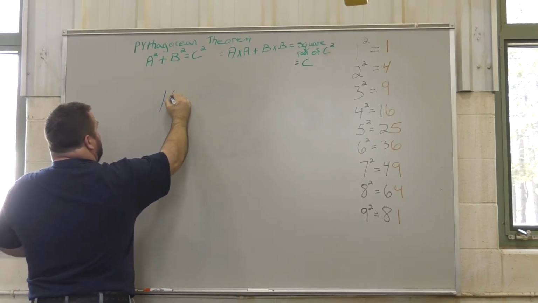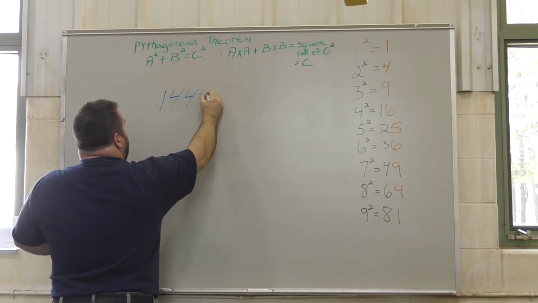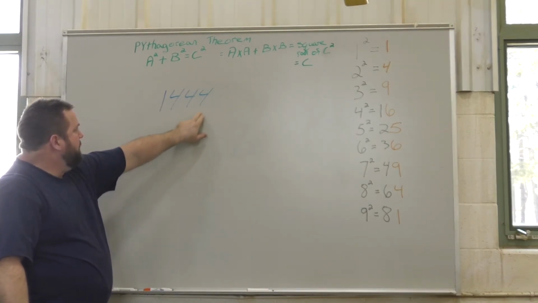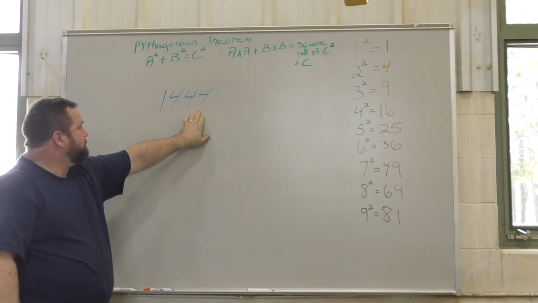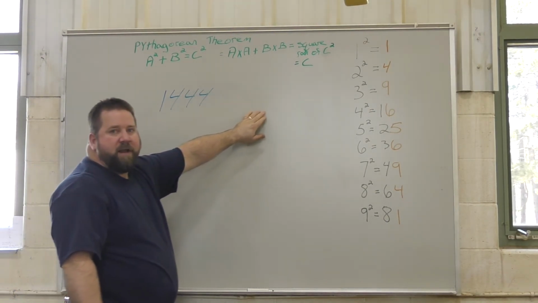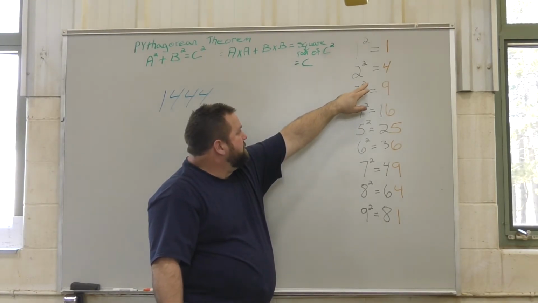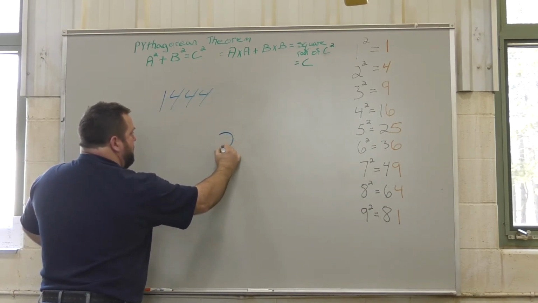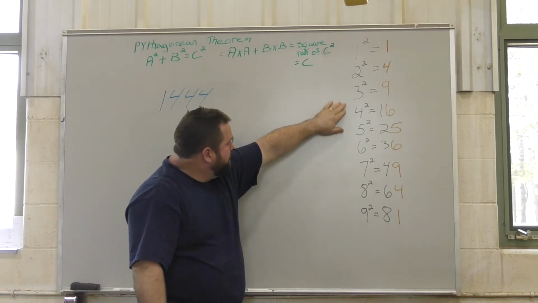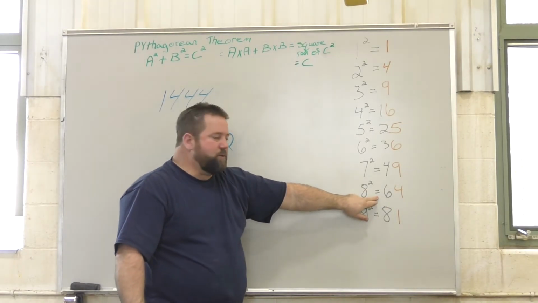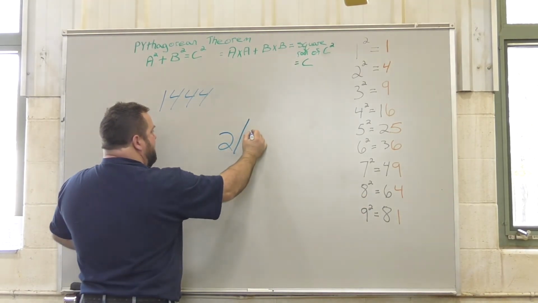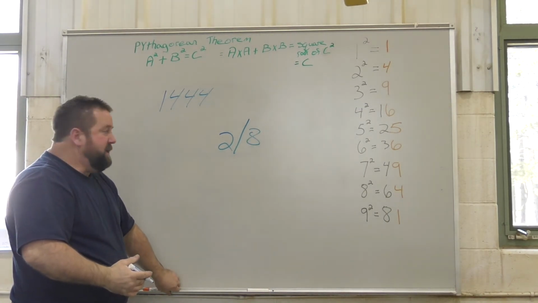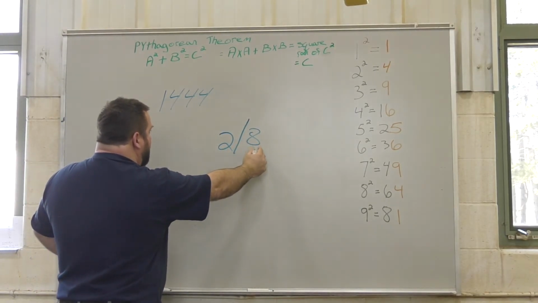Okay, we'll do 2 more. 1,444. Again, all we're looking at is the very first digit, which is a 4. We come over here and look at our orange numbers. We have a 4 with the 2, so we're going to write down the 2. Do we have any other 4s? We have one down here with the 8 squared, so that's our other option, 8. So the right digit of our answer is going to be either a 2 or an 8.